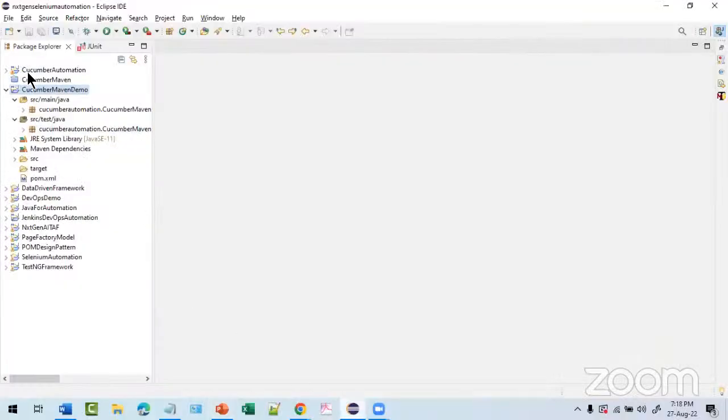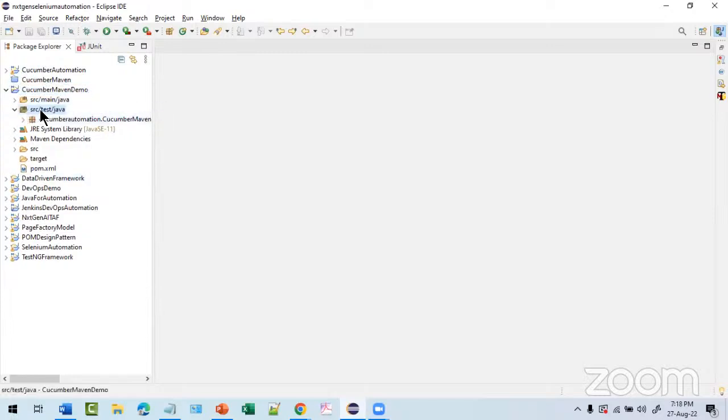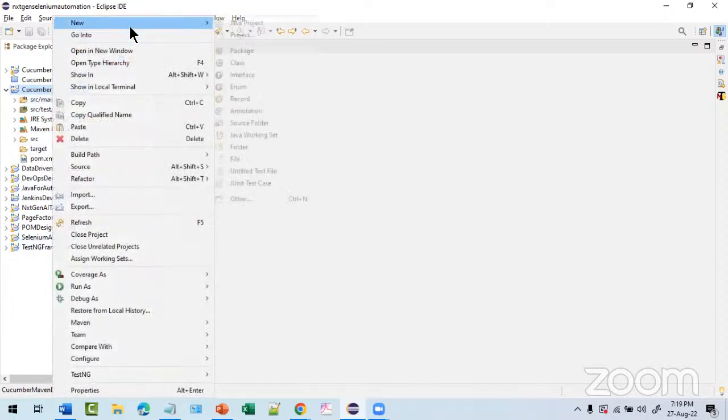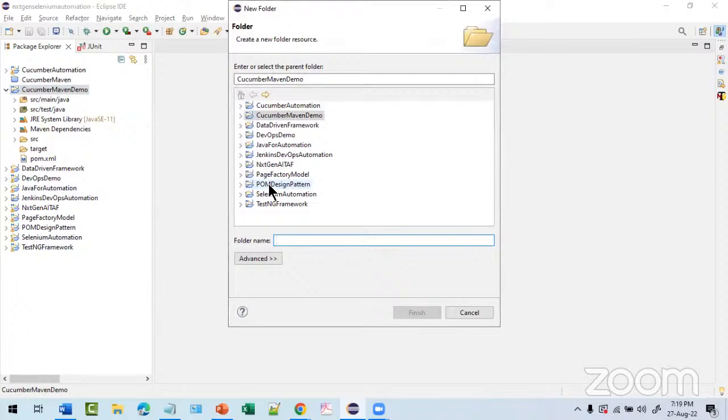Now, first file, let's try to create. And always remember, we are doing the testing. Here only the step file, in this diagram, remember, step definition, we have to put it here. But the feature file, we always keep in a separate folder. In most projects, I have seen such a setup. We don't use this package setup, but some projects do. So when you work in a project, whatever existing setup they are using, go with it. There's nothing wrong in that. But I will create a separate folder and keep all the feature files there. This folder name, I'll put feature files.